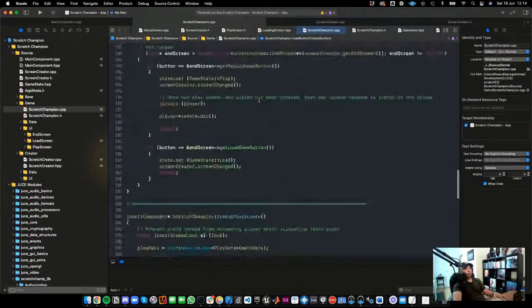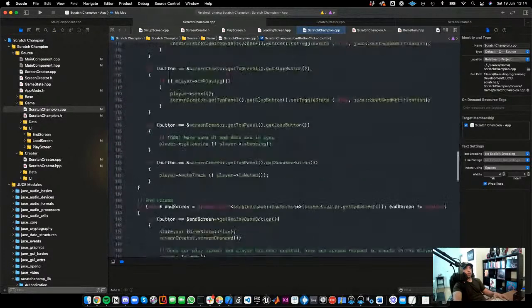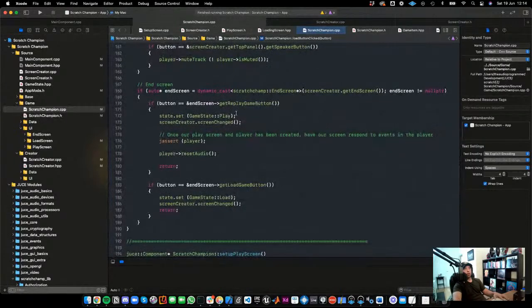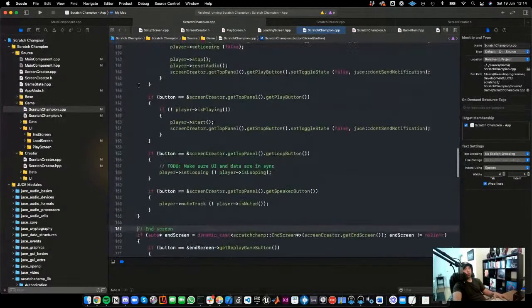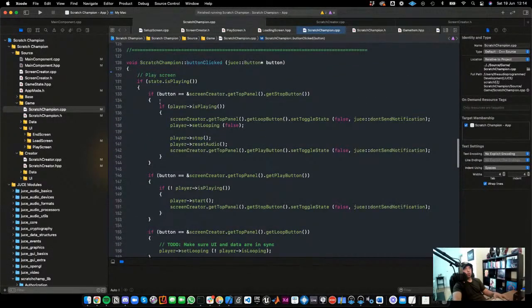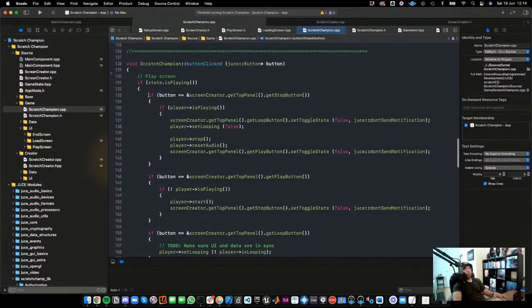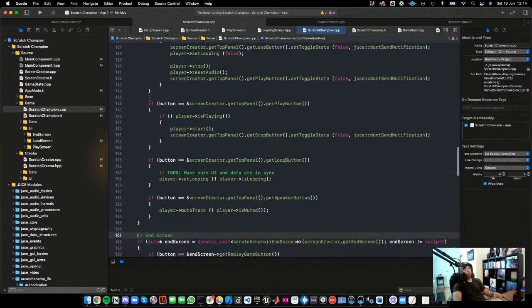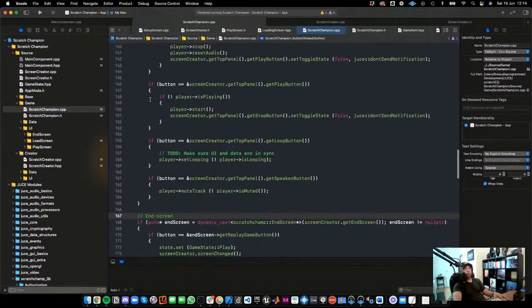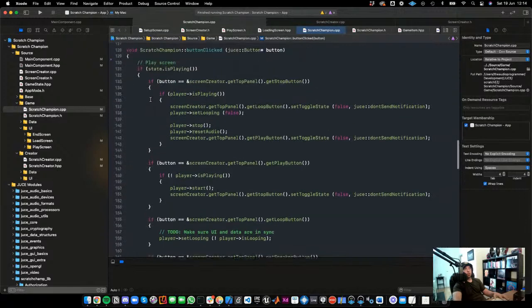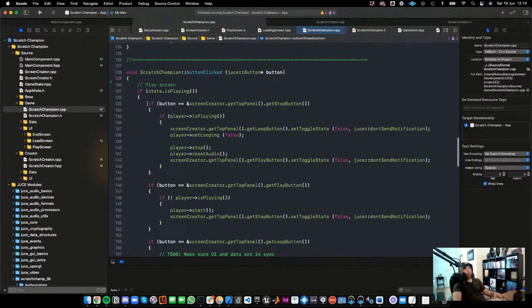So we see that there's quite a bit here, right? So we got end screen, we got end screen load game button. All of that could be encapsulated in a function call. So let's see here. Stop button clicked, play button clicked, loop button clicked.